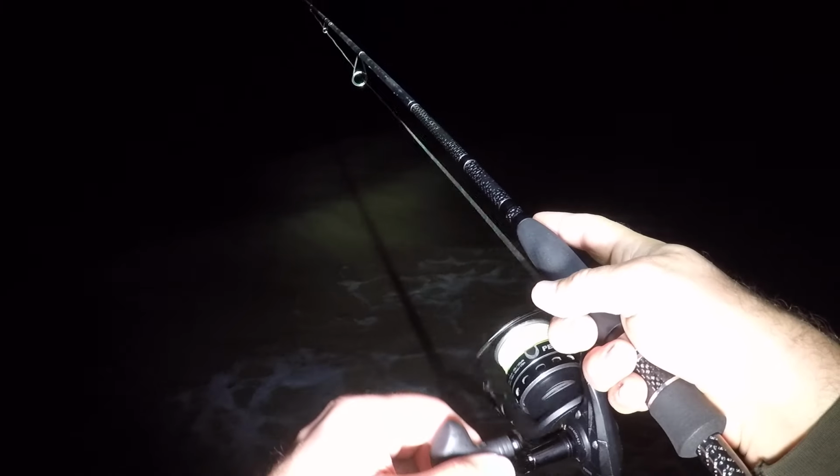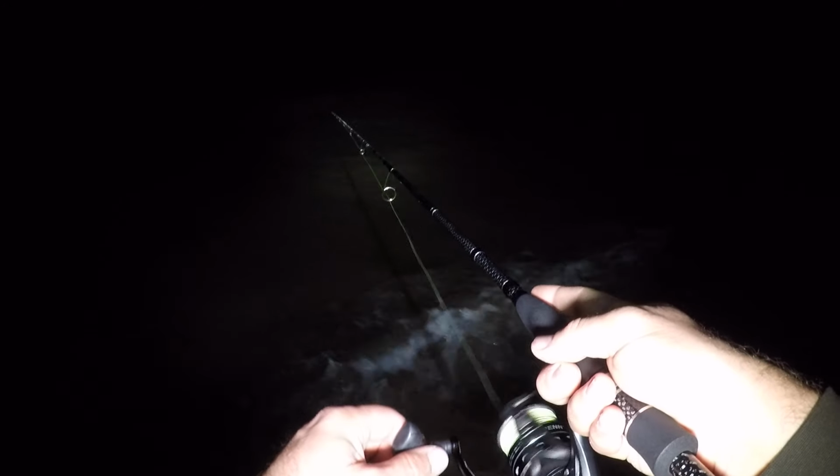I've got a lady that's gone out to the right of me. She doesn't look like she's wearing much, but she's gone out. I've been told to cast it out, let it hit the bottom, and then just slowly, really slowly, retrieve it back and lift it up and curve it down. As the night goes on, hopefully we'll get a bit better at it. I don't really have a clue what I'm doing at the minute, but we're out here giving it a go and that's all that matters. Really slow. Waiting to see where that woman's gone, because I really don't want to stick a squid jig into a lady's leg.